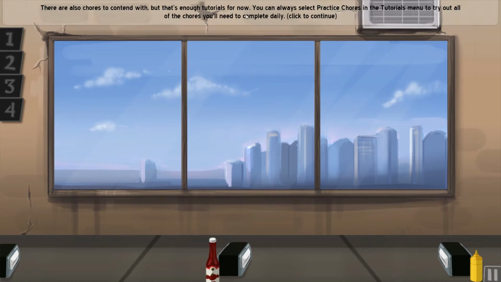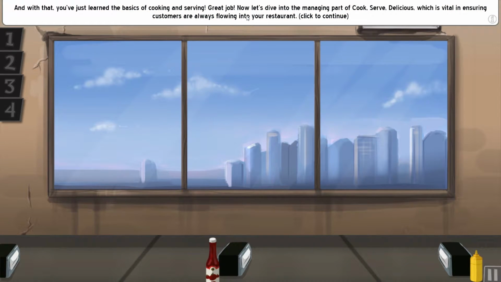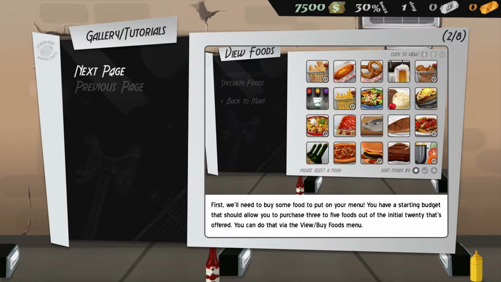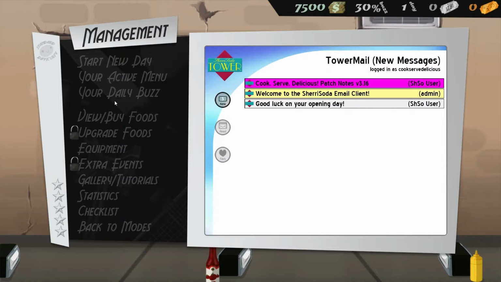Please come back. All right. So there are also chores to contend with, but we don't need to look at that. And with that, you just learned the basics. There we go. That's a lot of information to take in, but if you stick with me, we'll walk our way through it, and I'll explain all this. As I said, I've done this before, and those are the basics.